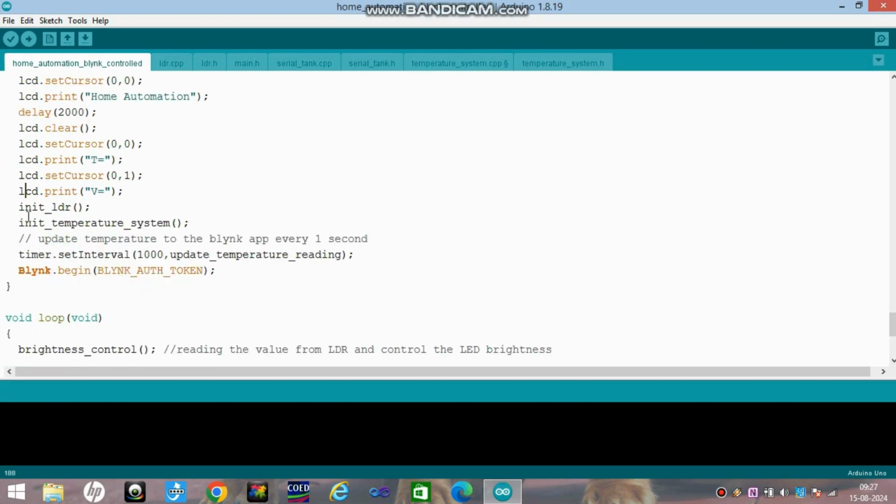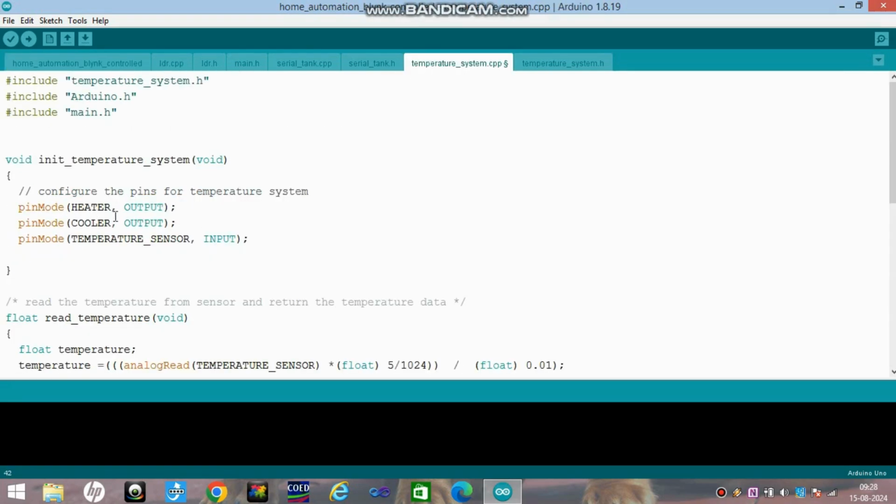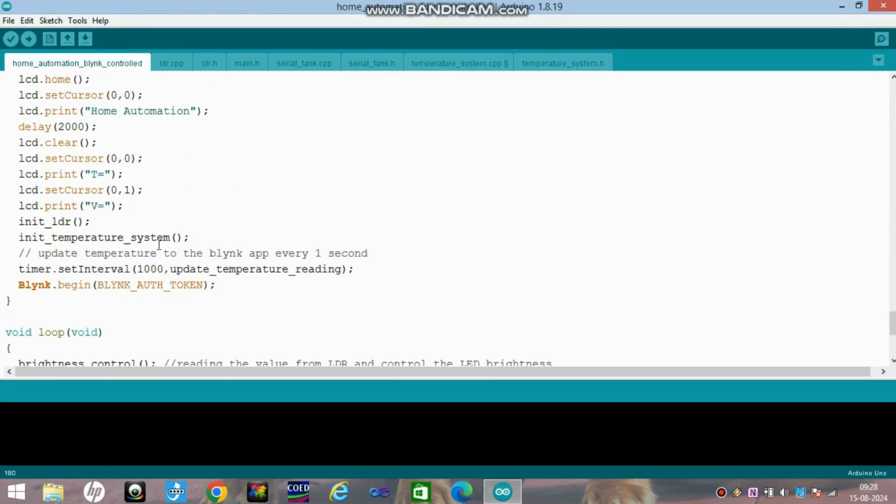Now this is the initialization part for the LDR, that means the pin modes of the LDR and the garden lights, and initialize temperature system is for the temperature system, which we mentioned in this file. The pin modes for heater, cooler, outputs and inputs are mentioned here. This timer setInterval is for the timer.